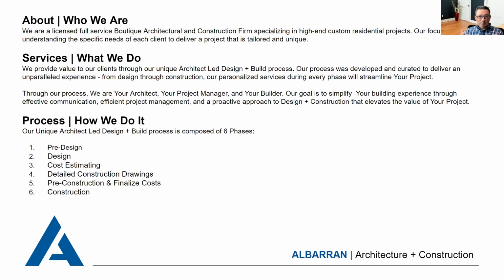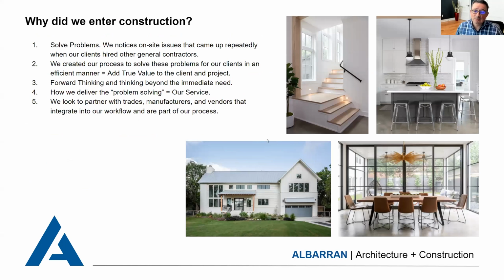We believe in a lot of information, a lot of data, so we can make a proper decision, and the homeowner as well. The Theta 360 allows us to garner that information and leverage it, not only for what we're working on right now, but also years down the road. If we need to go back for a service call, we know exactly where everything is, which is what led us to the 360 camera. Our process is strictly built on providing true value to the client and to the project, meaning efficiency in delivering the best product possible for the homeowner.